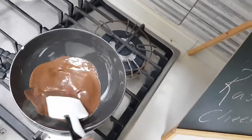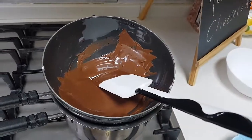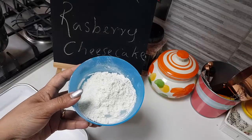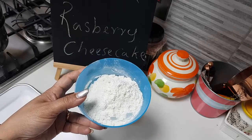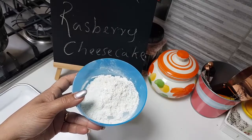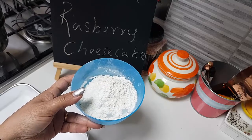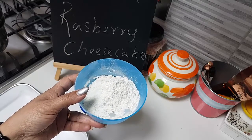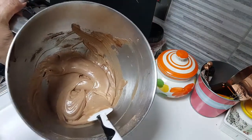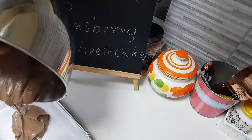The chocolate is melted very well. We have to add it onto the egg mixture which is getting ready. Now the mix is good enough — it's nicely creamy and done. Now I'll add in the all purpose flour and mix it, along with the chocolate, and mix all of them together well.